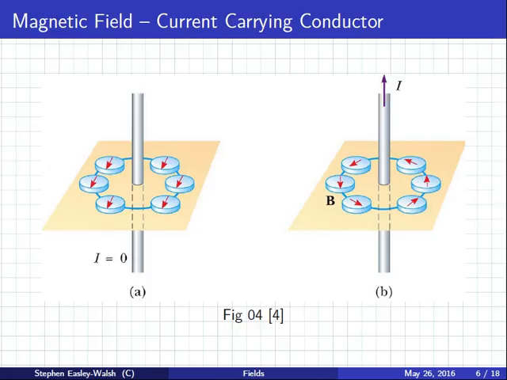Now, earlier, Adnan, you were saying that a moving charge is also called a current, as you remember from electricity. And a current can make a magnetic field. Here's an example. In this picture, there is no current. I is 0. So all of these compasses point north. However, when the current is on and moving up, they all point in a circle. Meaning, when the current is on, there's a magnetic field circling around the current.